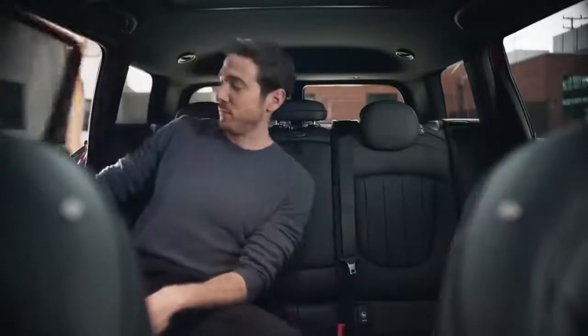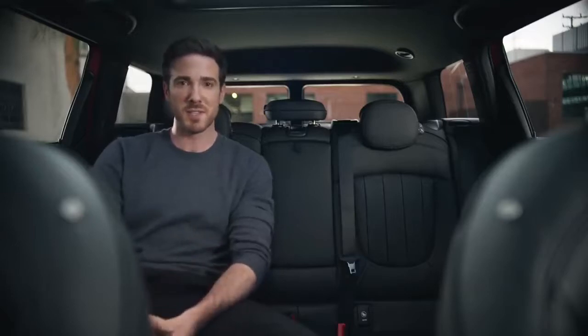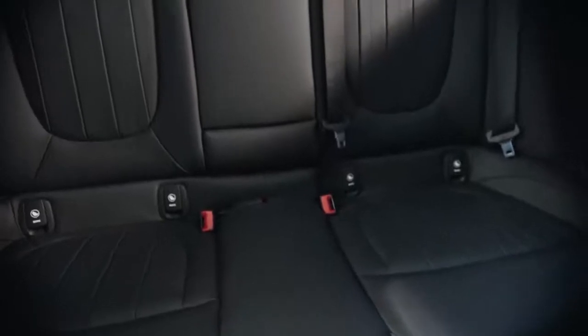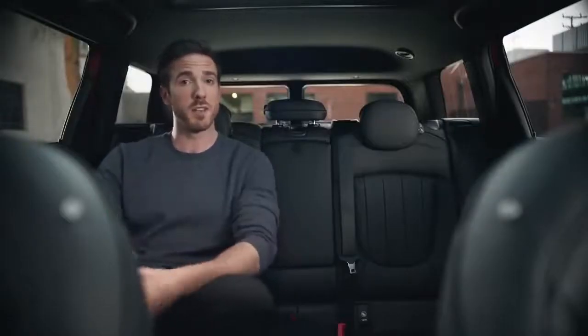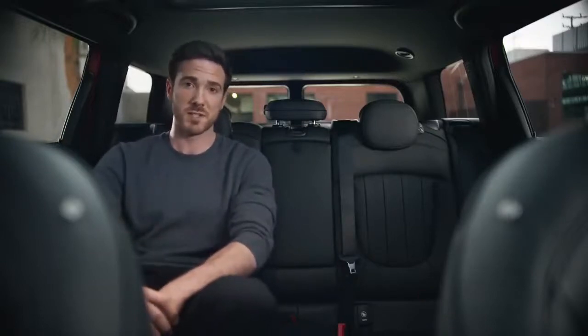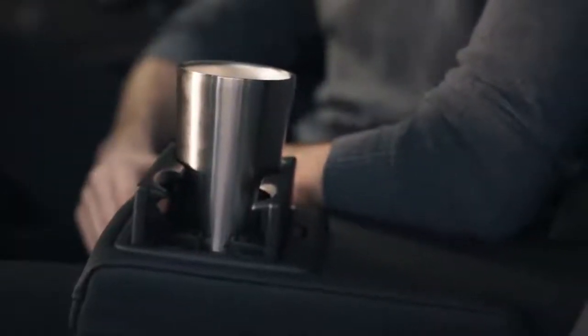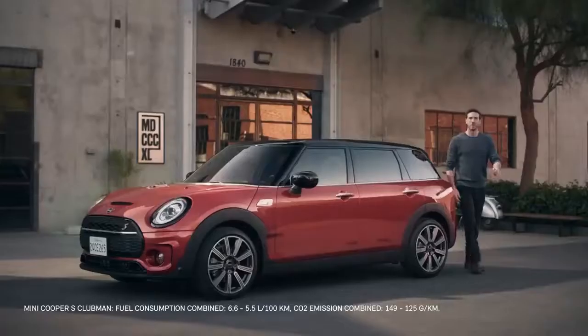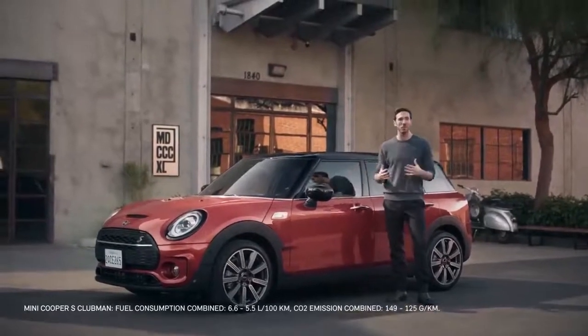There's more space everywhere you look. Higher headroom means tall adults can easily get in, and with a proper footwell, there's no need for knees to be squashed into the seats in front. As the Clubman is almost 100mm wider than the hatch, the rear seat bench is comfortably big enough for three passengers. If there are only two back here, an armrest folds down from the central seat, complete with cup holders. Alternatively, since all three units of the bench are foldable, the central section can be lowered to store bulkier or particularly long items.